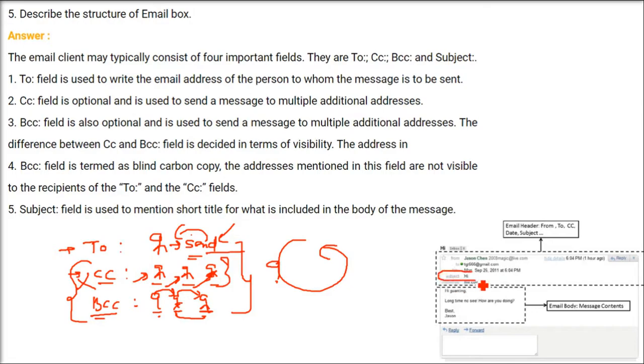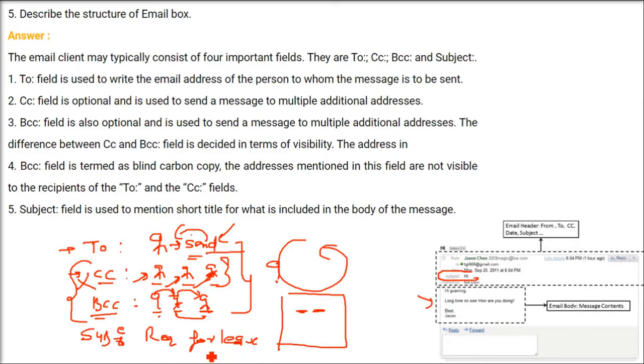Now coming to the subject, which becomes very important, because when you open Gmail, you will see the name and you will see the subject. So the subject will be instantaneously shown, like request for leave. So the person who is getting this email is quite aware that this mail will contain some application for leave.